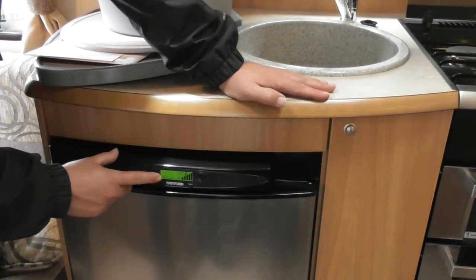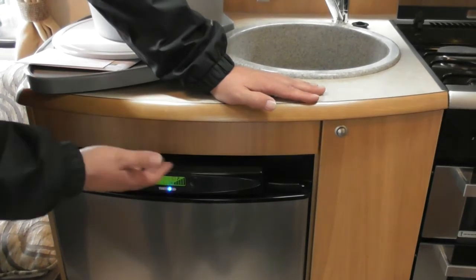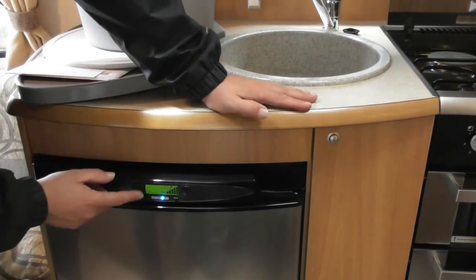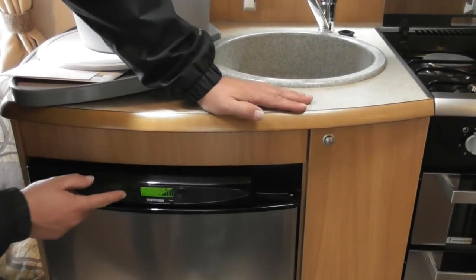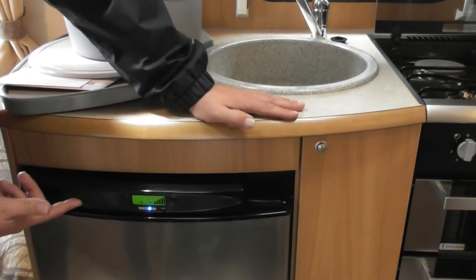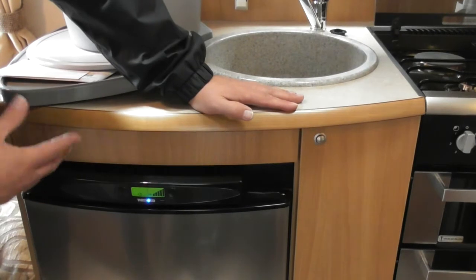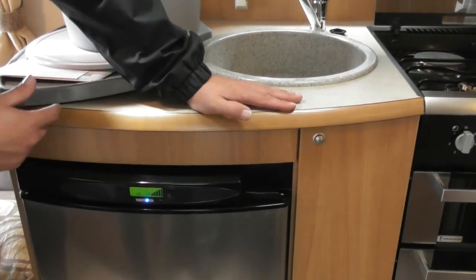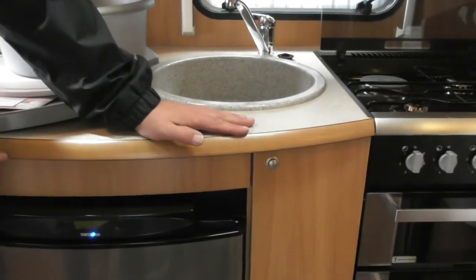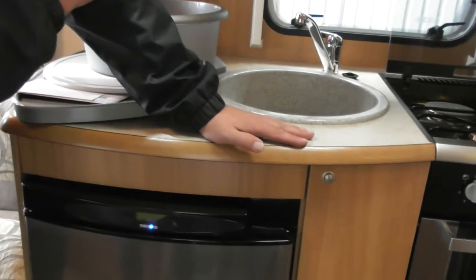The vehicle battery symbol is for when you're towing down the road. When you're towing, you can have your fridge on and it runs off the alternator of the car. But when it's on the vehicle battery, it only holds the temperature of the fridge. So always run it on either gas or electric first. Get your fridge nice and cold, put your items in, let it get nice and cold again, and then just before you set off, change it over onto the vehicle battery. It'll hold the temperature of the fridge for you, so your wine or your bubbly's nice and cold for when you get there.